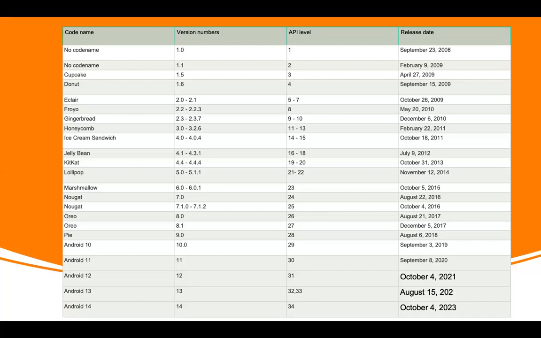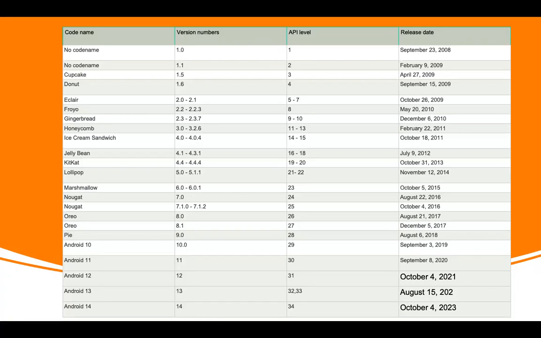See, each version has a version level and also one API level. So what is an API level? API means application program interface, and each version has one. Whatever features it supports, those features are available on that particular version. So if you want to develop, for example, for Android 14, it is fine if you have downloaded only the Android 14 related APIs in your system. No need to download all these versions. Downloading only one version is enough.